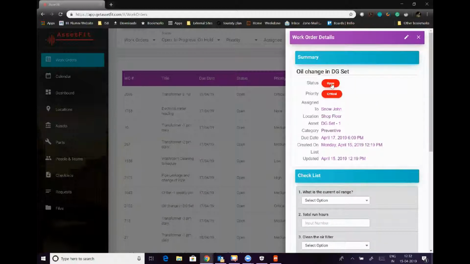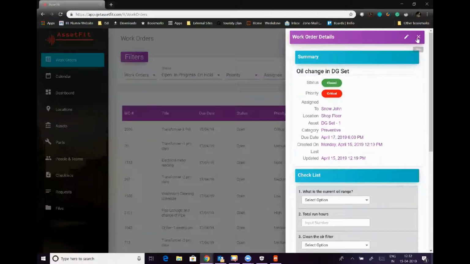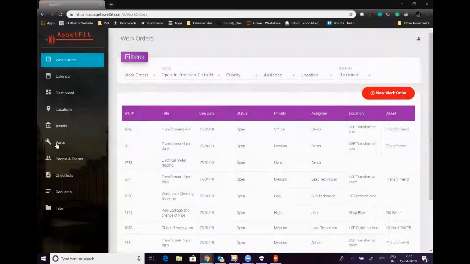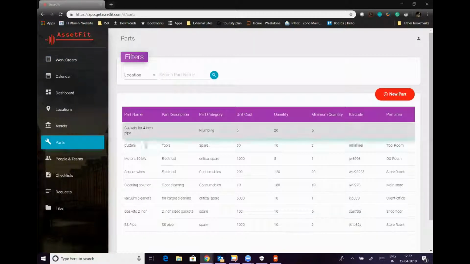As soon as I complete the work order, what will happen is in my parts section, my quantity has dropped from 25 to 20, which means that I just consumed 5 gaskets in my particular work order.